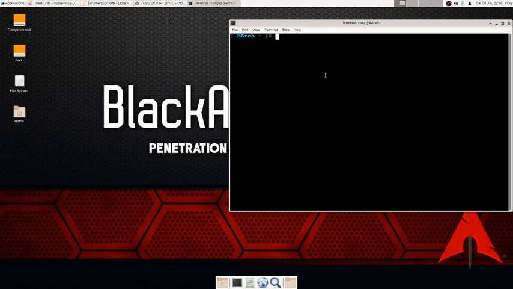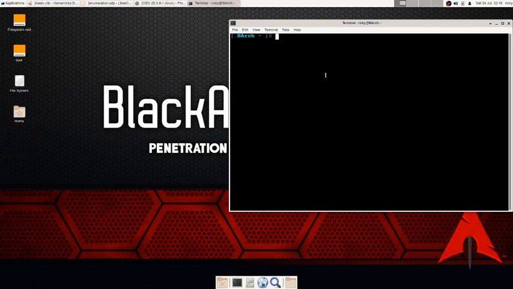Also, I will explain how to scan using Metasploit. If you are using Kali, BackBox, BlackArch, whatever the operating system, most of the penetration testing distributions come with Metasploit.